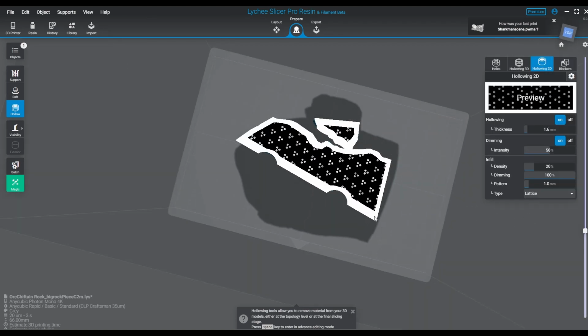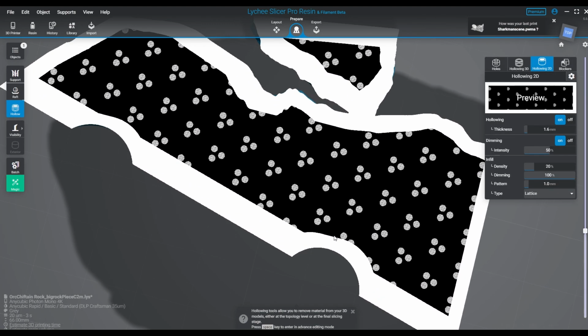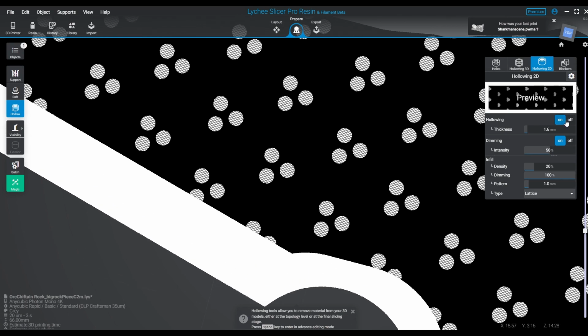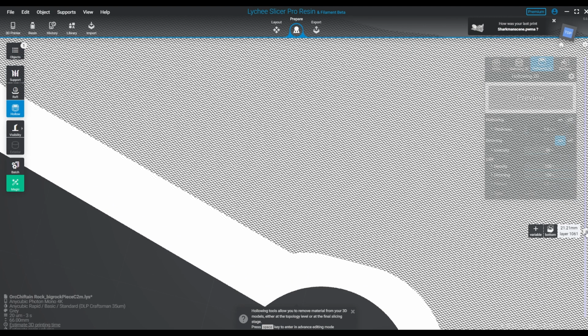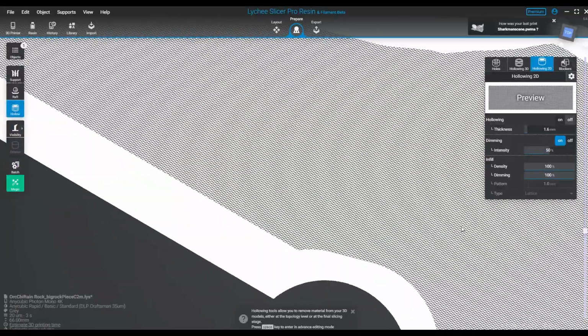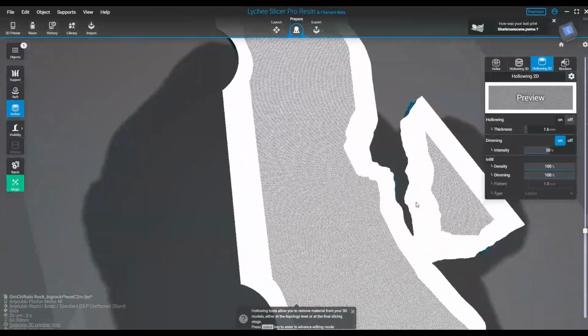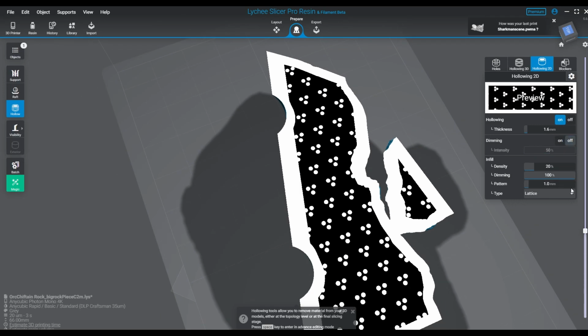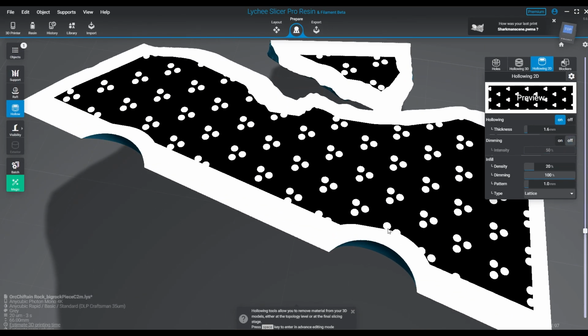And you can scroll up and down there with your slider to see how the dimming or whatever affects the actual support type, or the supports themselves. Obviously, if you turn the 2D hollowing off and you have the dimming turned on, it's going to do some weird things, so I don't advise that. But you can turn the dimming off safely. That's not really a necessary feature.